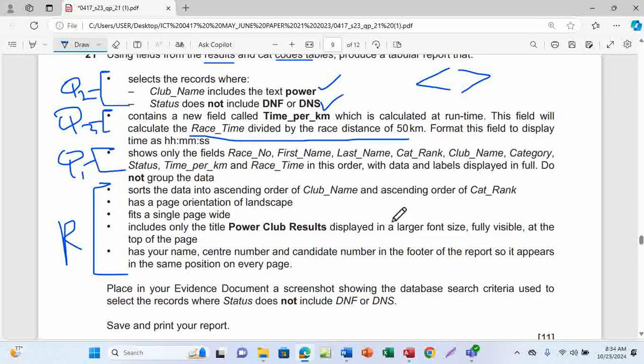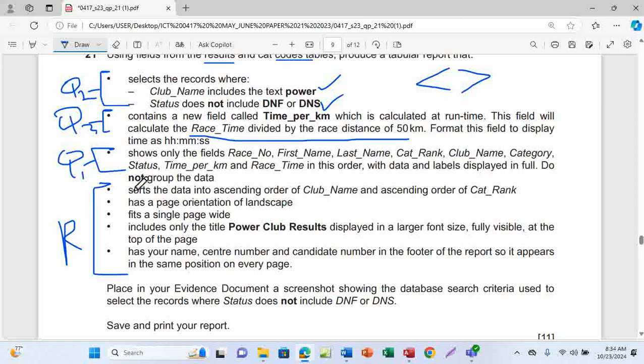Now when you get to this stage, you need to go back to the question and see the instruction of the examiner. So now they said: show only the fields race number, first name, last name, catch rank, club name, category, status, time per kilometer, and race time in this order with data and labels displayed in full.